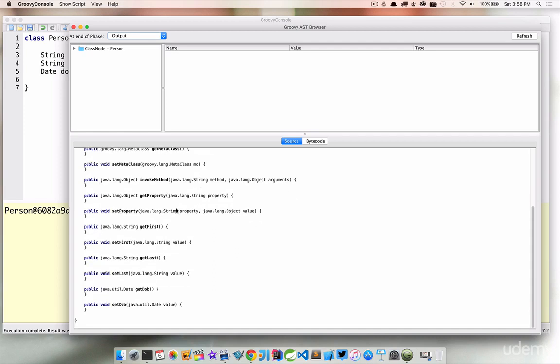But then you see there's a getFirst, setFirst, getLast, setLast, getDateOfBirth, setDateOfBirth. And those are all the generated getters and setters so that we don't have to write, because in Groovy we just create those fields and those methods are created for us. So this is a really cool tool to inspect your Groovy source code and kind of find out what's going on behind the scenes.